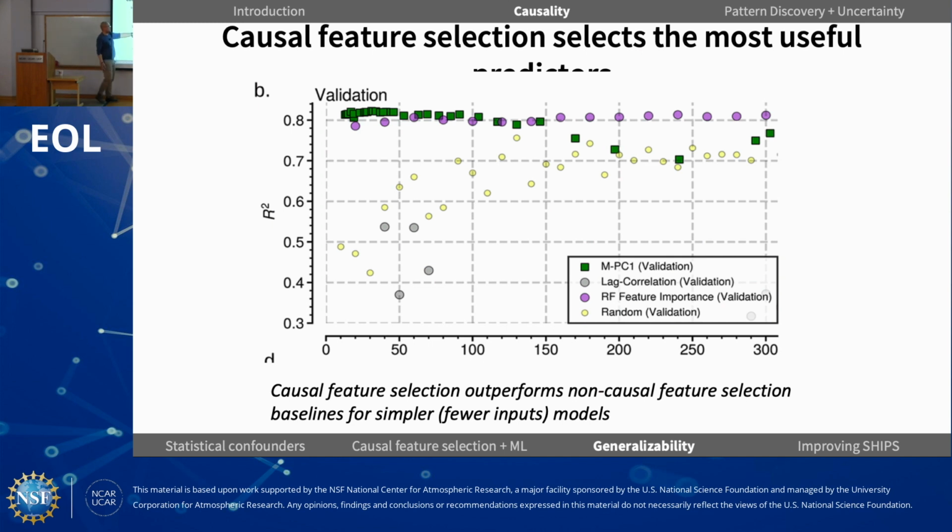And we can see that by comparing the causality method with the lag correlation method. If we look at the lag correlation, for example, you can see that it actually performs way worse in terms of the very simple model scenario. So it means that at the very beginning, the causality method is choosing the right atmospheric properties to keep while we're doing the selection process, whereas lag correlation is probably choosing something else.